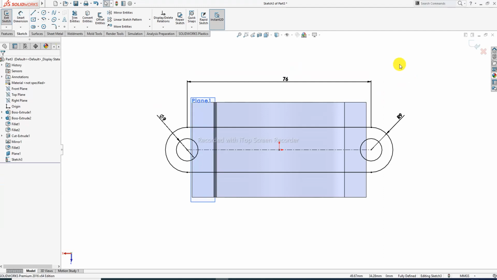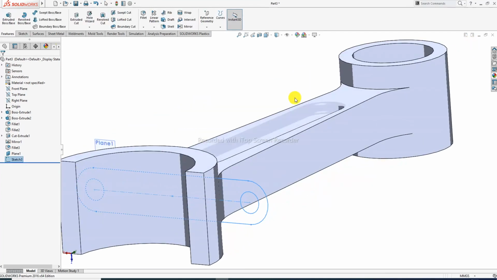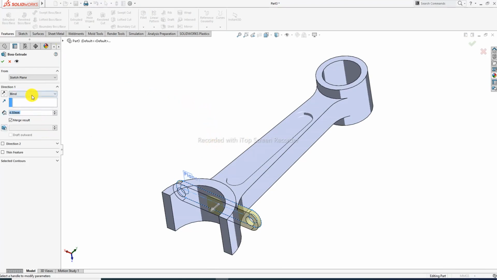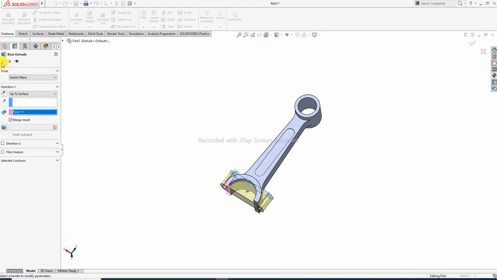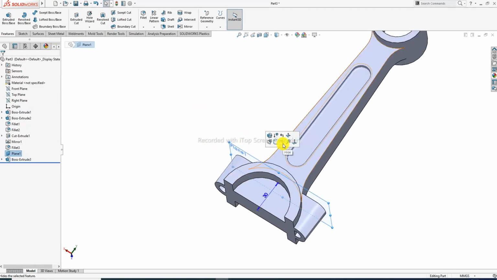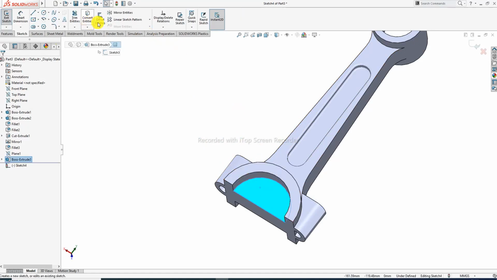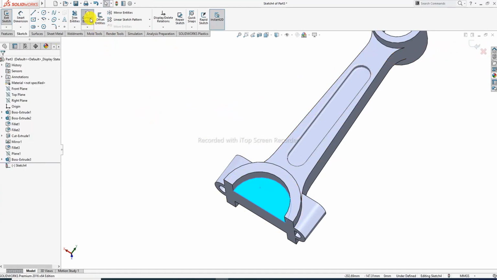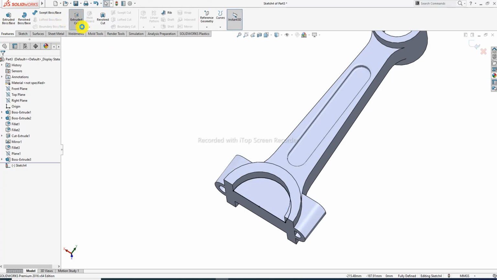Exit, and extrude boss. Up to surface is this. Okay, and this plane is hidden. And this sketch, offset, not offset, convert entities and apply extrude cut.